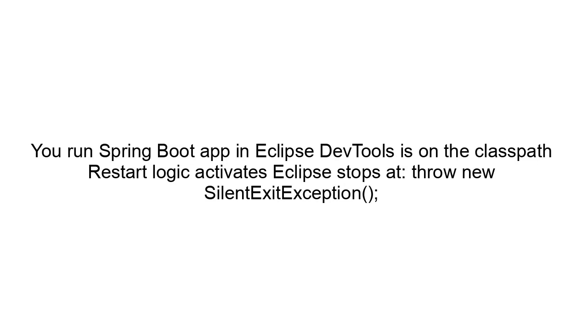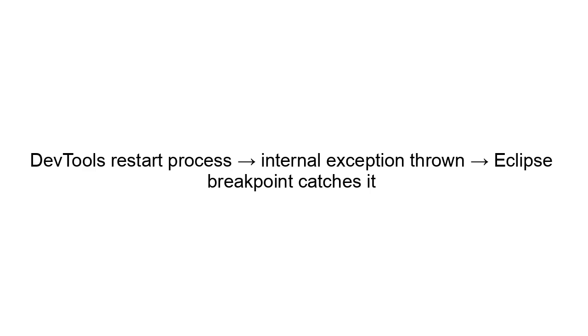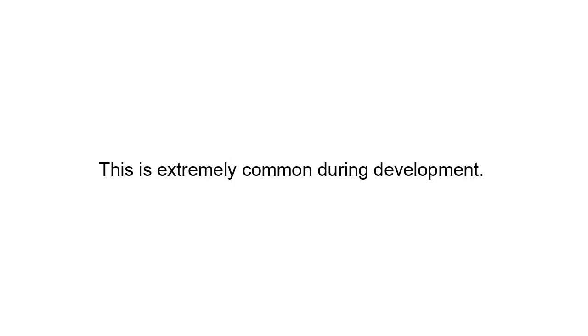Common situation where this happens. A very common case is this: you run a Spring Boot app in Eclipse, DevTools is on the class path, and restart logic activates. Eclipse stops at throw new SilentExitException. Example concept: DevTools restart process means internal exception thrown, means Eclipse breakpoint catches it. This is extremely common during development.